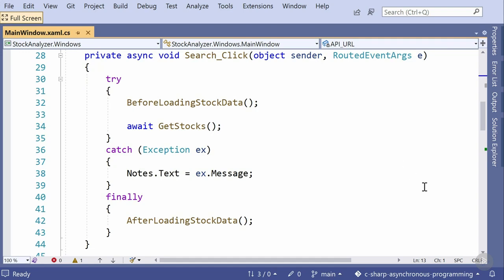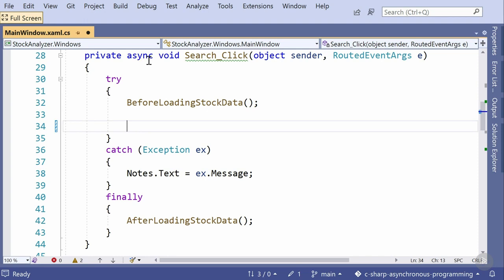But let's take an alternative approach to learn about tasks. Let's continue to do all our work in Search Click. And for now, we are going to remove the call to get stocks, which we introduced in the previous module, as well as removing the async and await keywords.